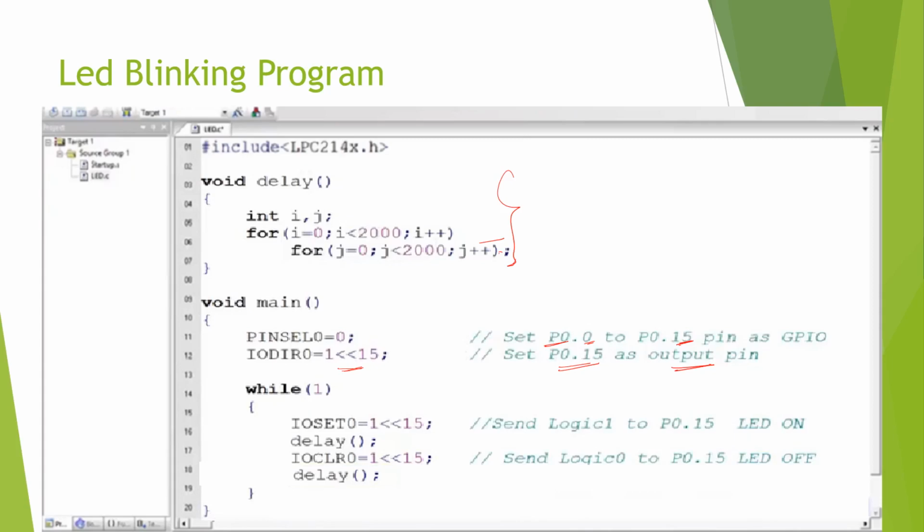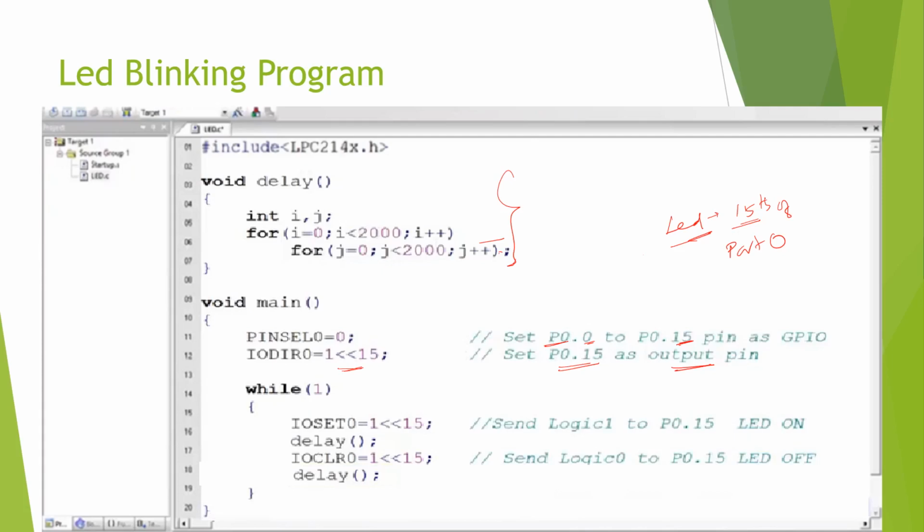So the LED will glow. The LED is connected to the 15th pin of port 0. I am making this 15th pin an output pin, so I am connecting an output display, that is an LED.